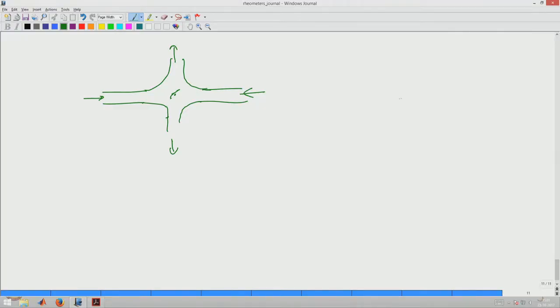So, if you look at the streamlines, they would look like this, that this is a stagnation point and the fluid will go like this, right. And so, using fluid mechanics equations, we will be able to show that in fact it is an extensional stress or strain which the molecules or particle at the center will experience.